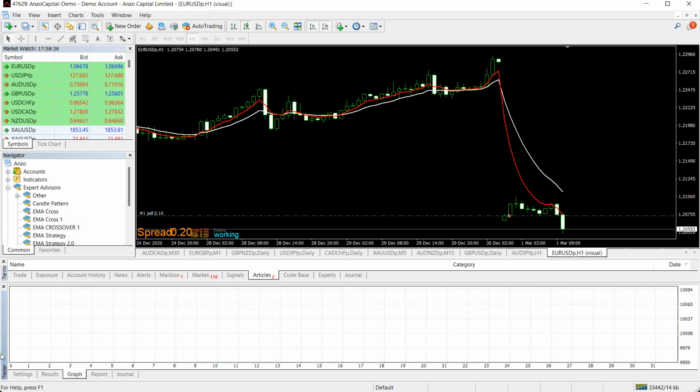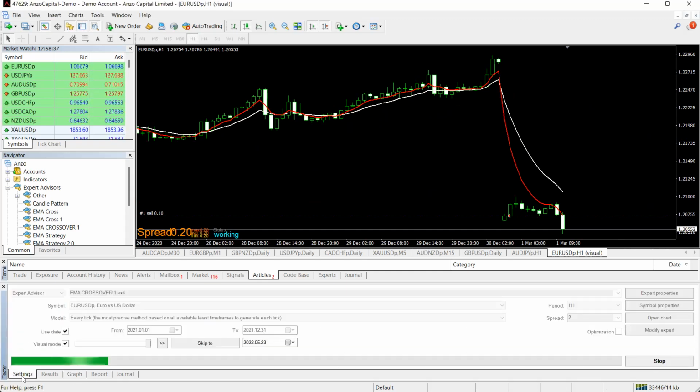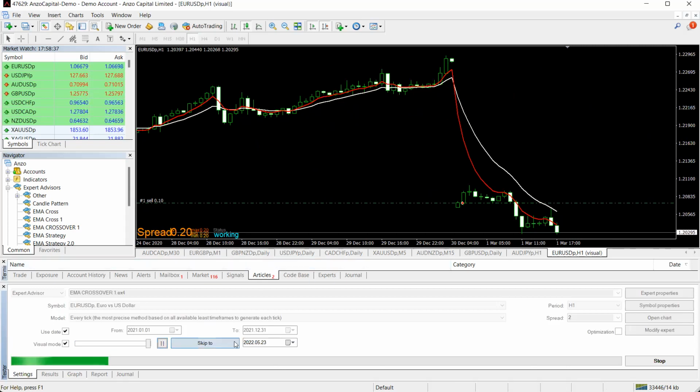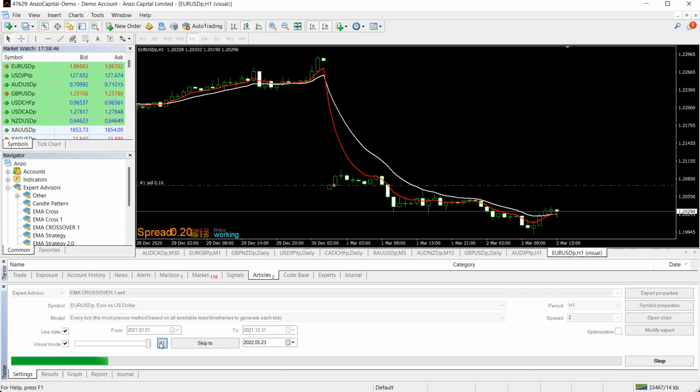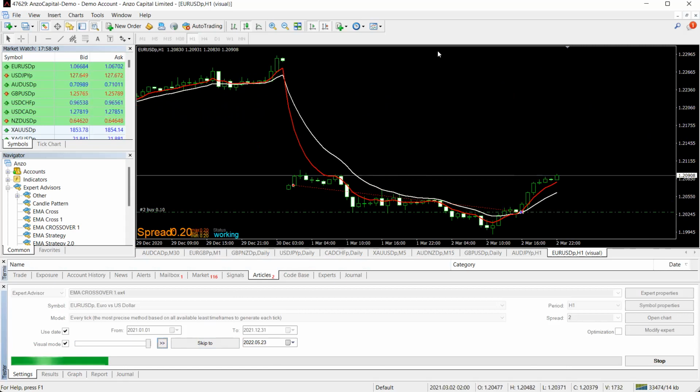Now, under the graph section, you will see the growth on the account, at least on the simulated account. Did you see that it opened the sell here and closed it here? Why did it close it there? It opened here because the 5 period, which is the red one in this case, crossed below the 12 period. And it closed here because the 5 period is now crossing above the 12. We're able to get in selling here, and it closed for a profit at this point.